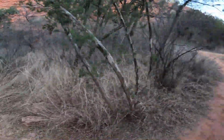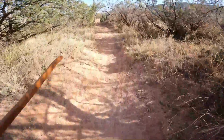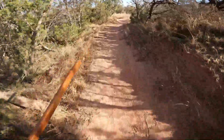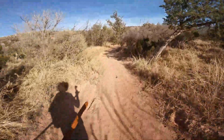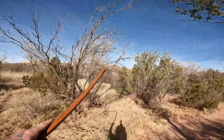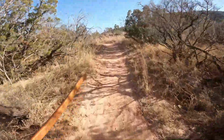I guess that's the trail. All right, so I'm 8 miles in. I've crossed over the canyon. I'll show you once I get clear of this shrub line. That's where I was, up over there. Way up there in the hills. On my way back to camp now. Hopefully having done a good deed for the day.